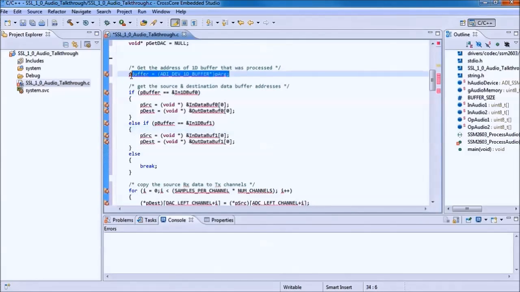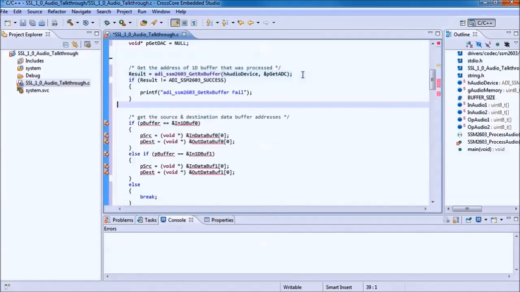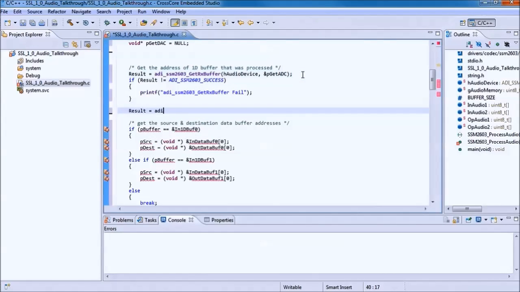Replace the code to get the address of the processed buffer with two calls, one to get the receive buffer and one to get the transmit buffer. What these calls do is reclaim one of our ping-pong buffers which has been processed by the device. If the transfer hasn't completed, these will become blocking calls until the transfer has completed. The example could be extended to use the peek functions offered by the device driver. Is Rx buffer available and is Tx buffer available? If the buffer is not available, you could then exit the function and continue with other processing, rather than blocking until the buffer is complete.